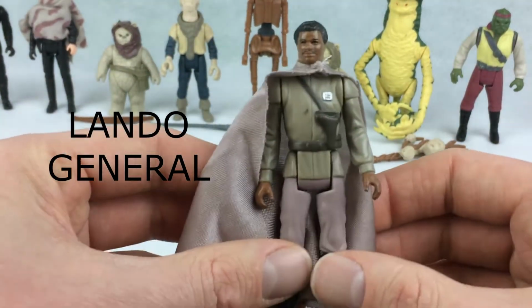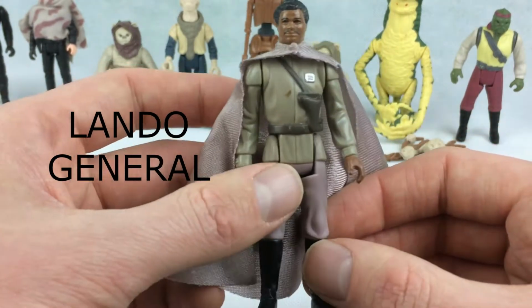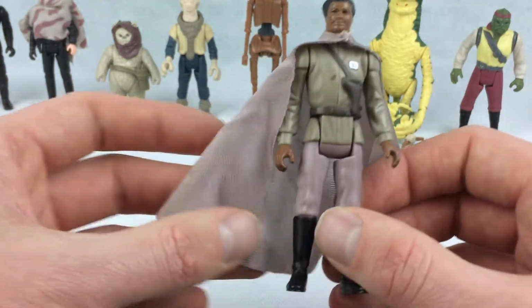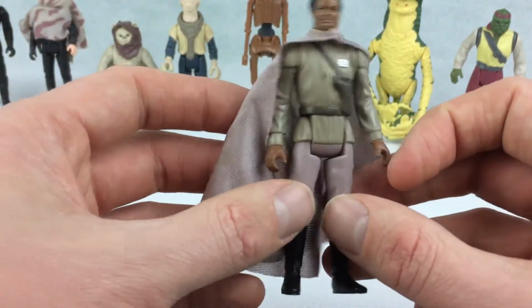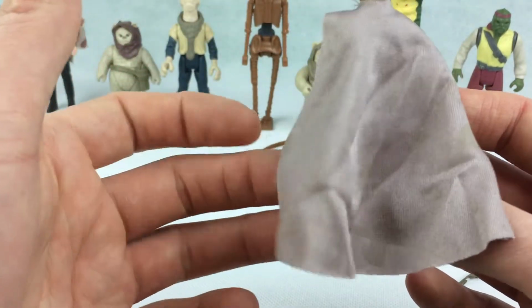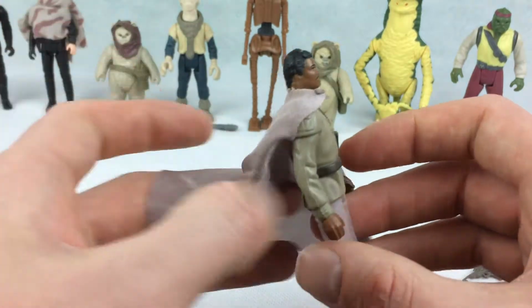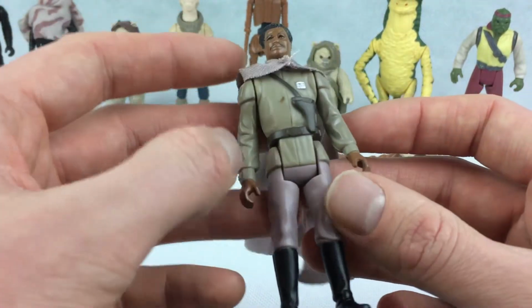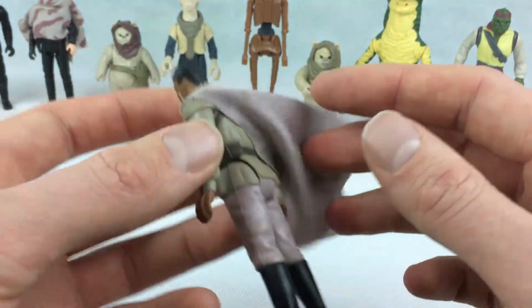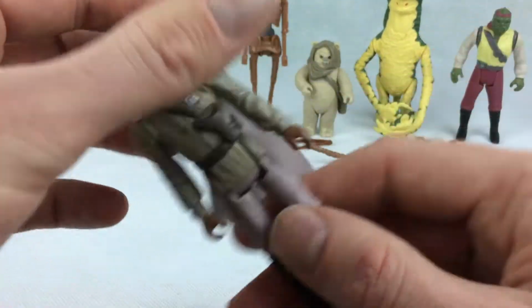Next up we've got Lando General. He's in his get-up that he was wearing when he flew the Millennium Falcon and blew up the Death Star. Quite a nice character. His cape is really quite difficult to find in good condition. This one's got some staining, as you can see on it. Really fragile, can get broken off or ripped very easily. But yeah, this character's not too bad. LFL 1985, no country of origin on the back.